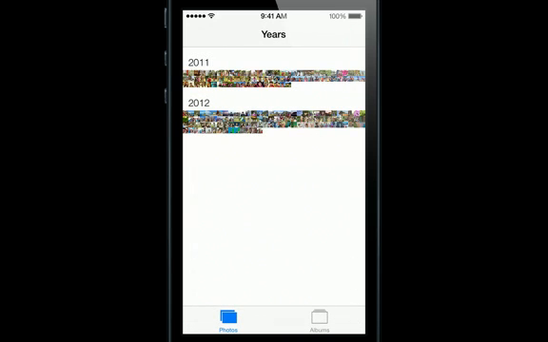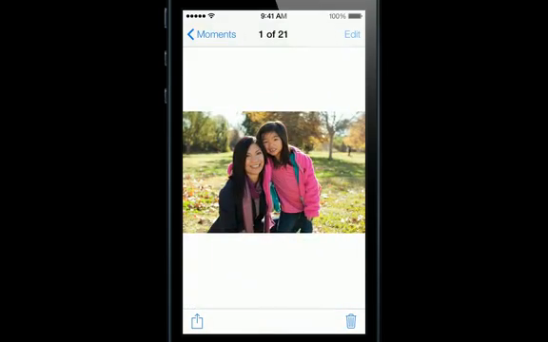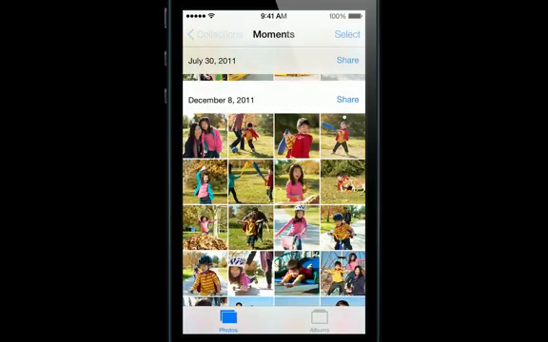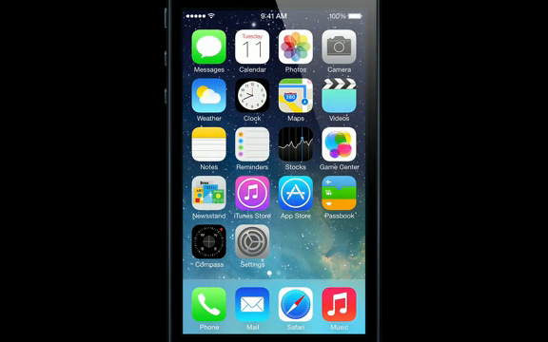We're using it in a number of places throughout the system, and I'd like to show you this one because this is a collection view, and we've made this kind of transition even easier. So here's Photos, and we'll zoom in from years to collections to moments to a single photo. Note that we get this new spatial representation of the information, and we'll zoom all the way back out to Springboard, and you see how that concept is reinforced throughout the system. So we've made it really easy for you to implement these kinds of transitions if you're using UICollectionView in iOS 7. And I'd like to briefly describe how that works to you now.